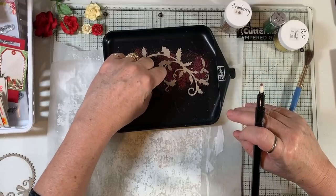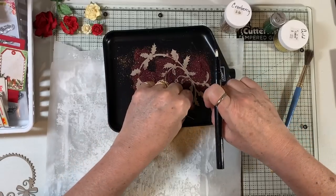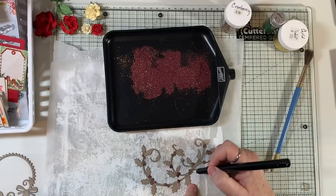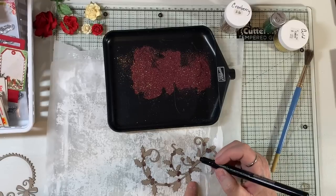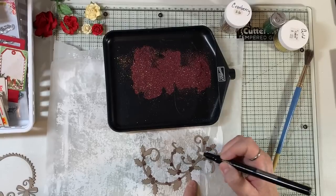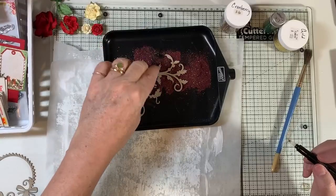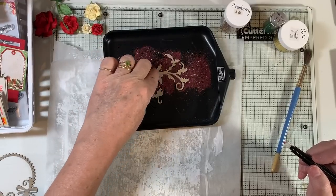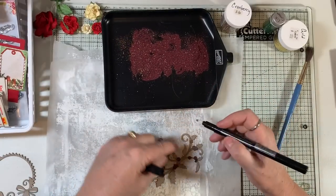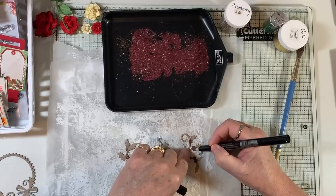Now I can just turn it over and see how that did. Yeah, that's better on those. Yeah, it's not sticking real well. Maybe my pen's getting dry. That could be. Or it's because the heat's on and it's drying out too quick. I don't know. But we're going to try those again. Yeah, that's better. Better second time around. I'm getting glitter on my pen, but I don't care.